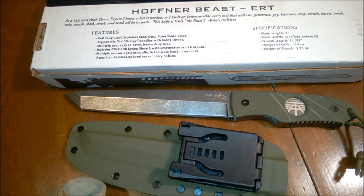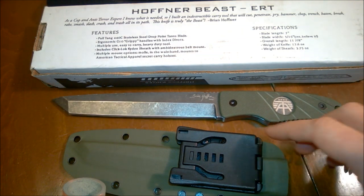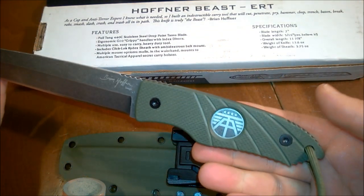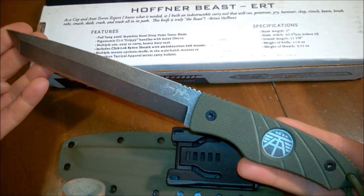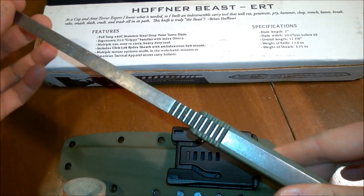On your ankle, in a moment's notice, you can get that knife out and have that heft in your hand and be ready for action. That is pretty neat. That pretty much won me over pretty quick, and I've been duly impressed so far. So if you're interested in having a knife on your ankle, and maybe a larger knife, this is an awesome choice.